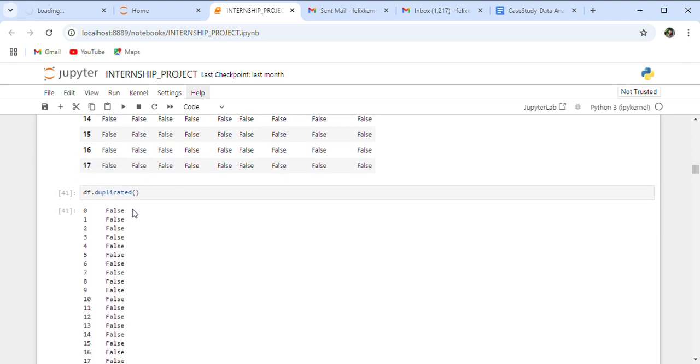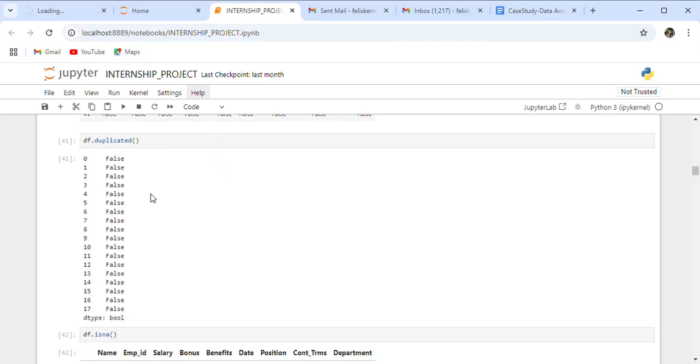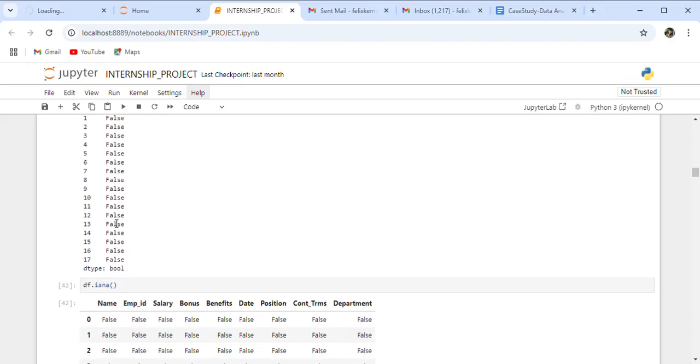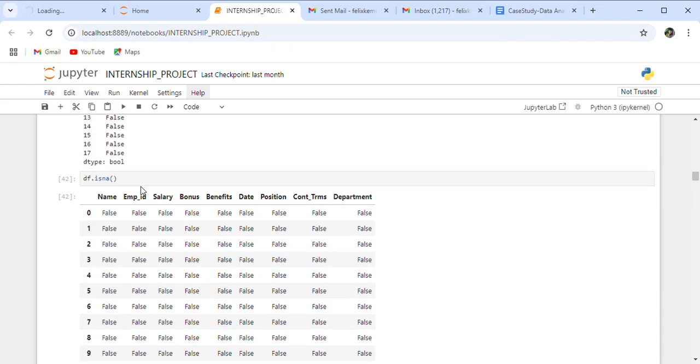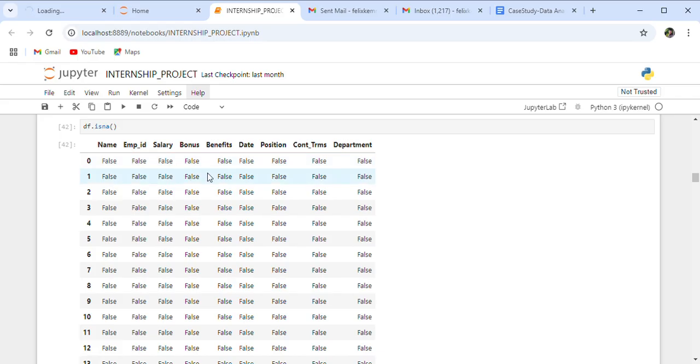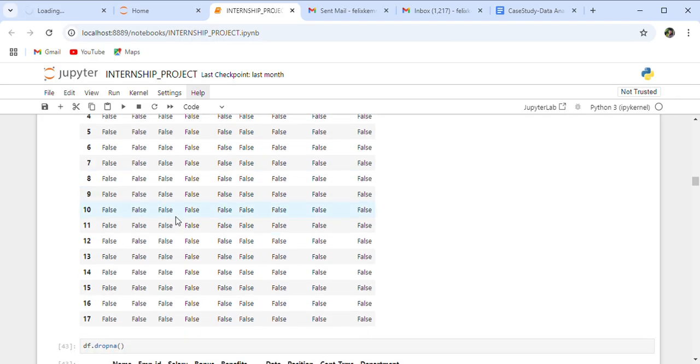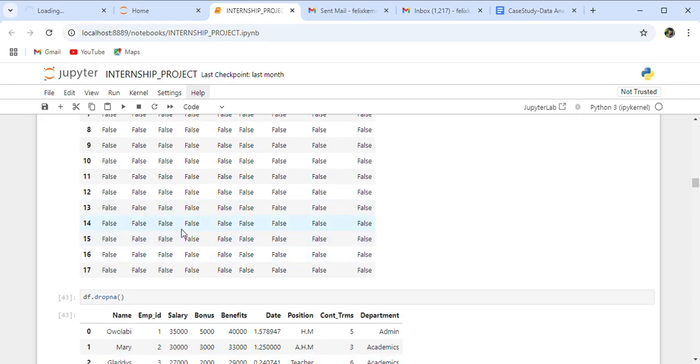I also used duplicated to check if there are duplicates in the data, and with the information here, there are no duplicates. I also checked for NA values, and with the information here, there are no NA values.